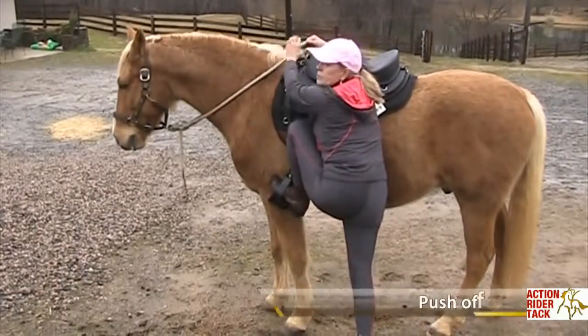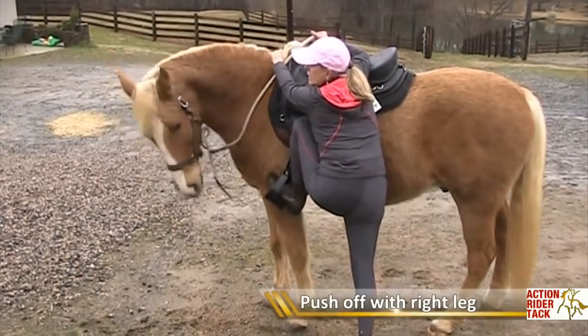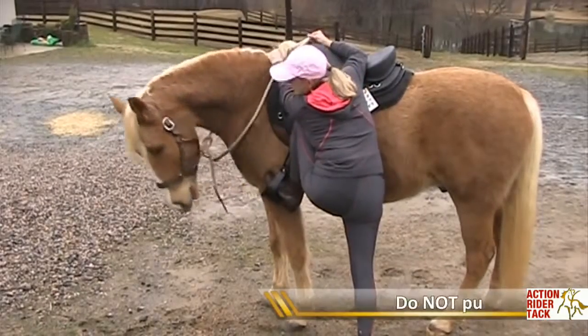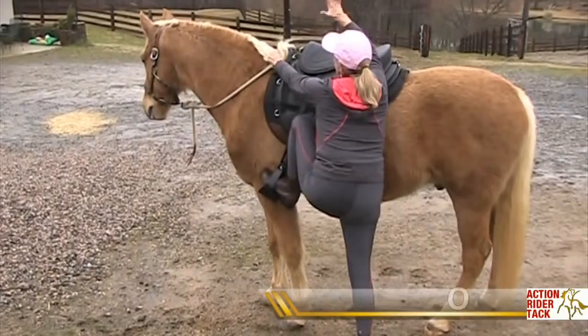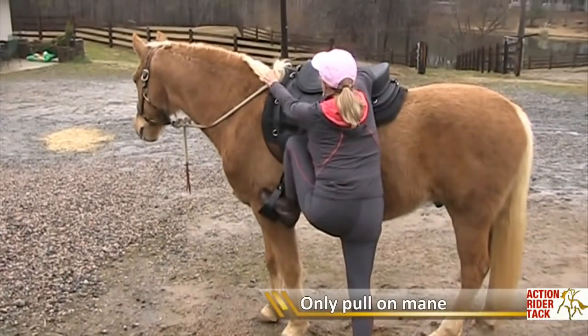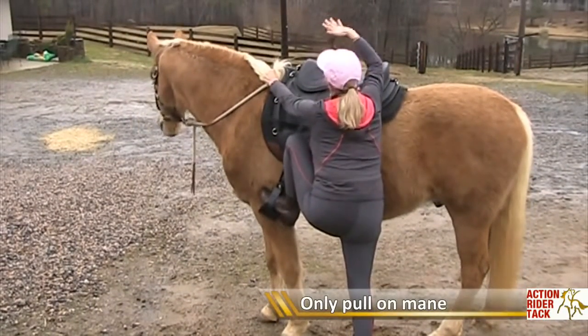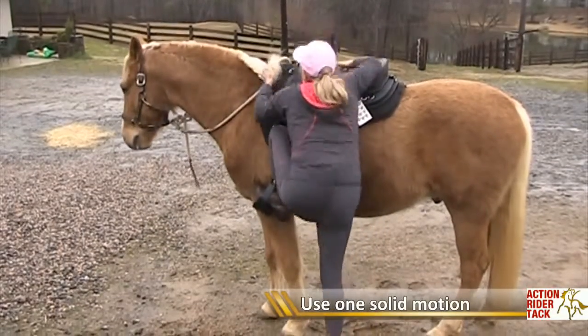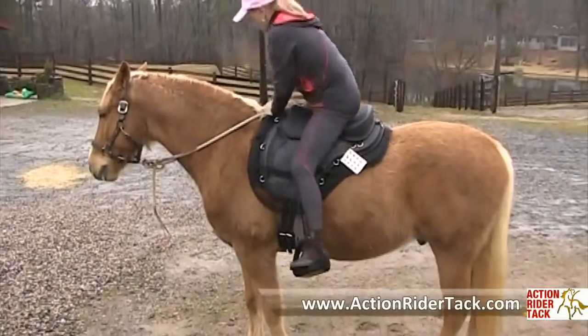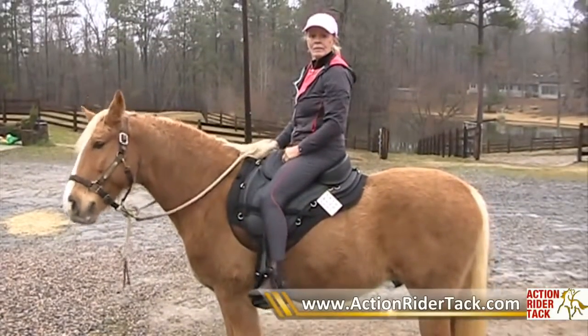I'm going to push off with my right leg on the ground, my left foot in the stirrup braced against the horse's front leg. I'm going to pull on the mane. I'm going to put this hand over the side of the saddle, or if you have a taller horse, on the saddle, and I'm going to push off with my right hand. There we are.